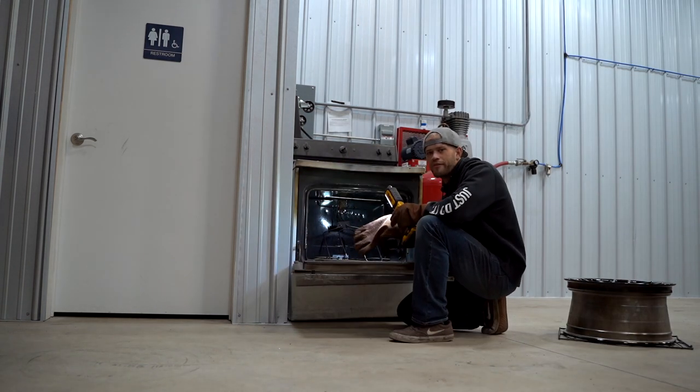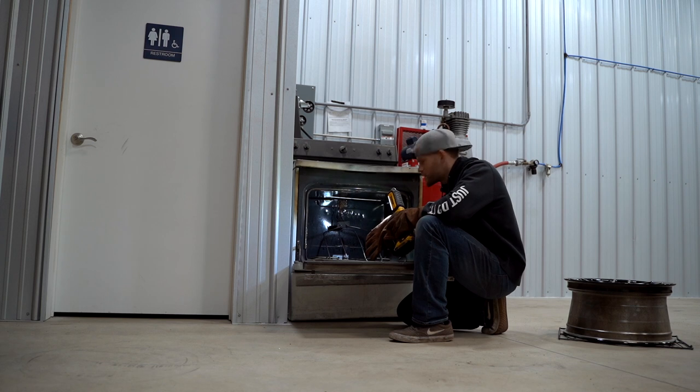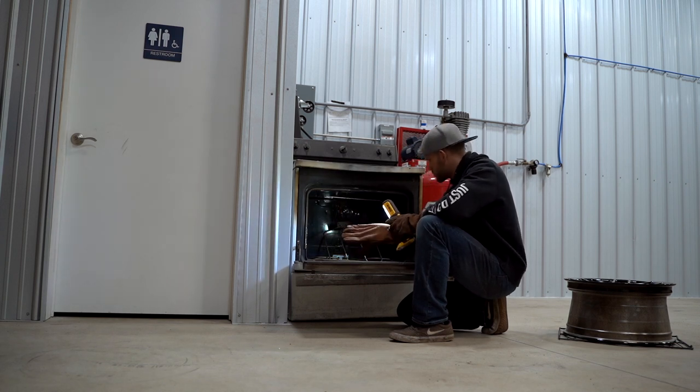So I put the element back in the oven and it's working fine. I don't know what I was doing wrong earlier, but it's clearly working now. So I think we should be good to go, guys.